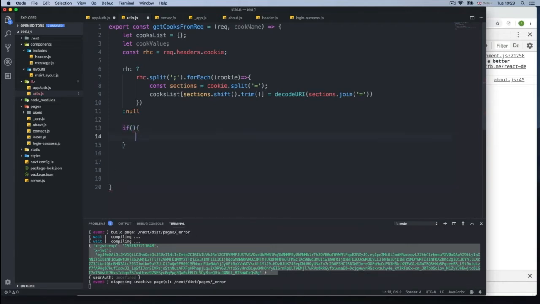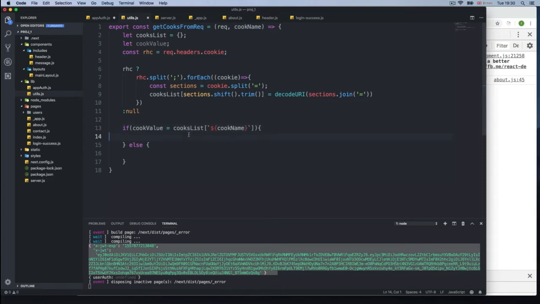So I'm going to do an if and an else, and you're going to see why in a minute. All right. So first, of course, this function will get the name of the cookie we want to return. What happens if that name does not exist on the list of cookies? This is going to break. That's why we are doing an if else. First, we're going to make sure that the cookieValue is equal to the cookie name in the cookie list, just like this. And I'm going to use template strings, and I'm going to match it with the cookie name that we are getting. All right, it looks nice.